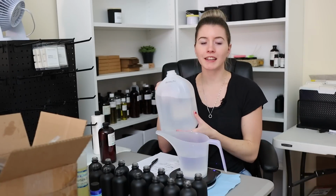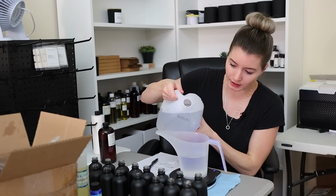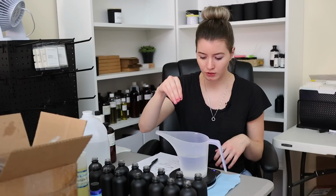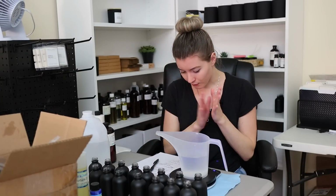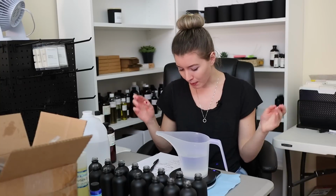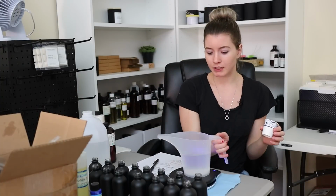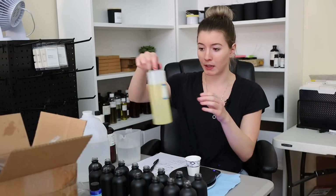You guys know what I need is a little, not a syringe, but just a little, what are they called? You guys know what I'm talking about. It sucks it up, and then you can only put in a little bit at a time. I need one of those, because I can tell just after doing that. Okay, so 522 grams of water, got that set. Poly 20, 11.3 grams. I'm probably gonna measure this out separately just so I don't accidentally over pour into that. I know once I get going, it'll be easier for me to do that.